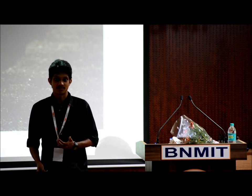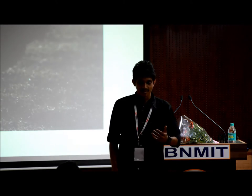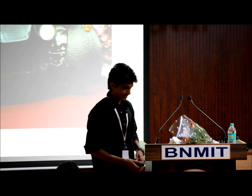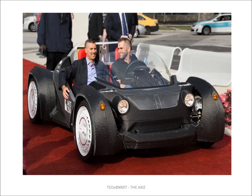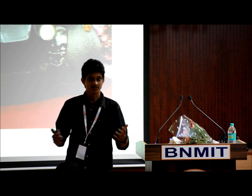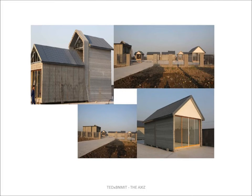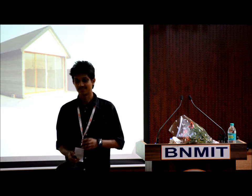These shoes that you see are 3D printed. There's technology that will scan your feet and print out shoes exactly for your sole, so that they become perfect soul mates. Apart from shoes, there are cars — cars are 3D printed now. Maybe five years from now you go to Maruti and ask for a 3D printed car and they say no, and you say fine, I'll do it myself. Houses are 3D printed now. Can you imagine those houses were printed within 24 hours? Ten of them, 3D printed in 24 hours.